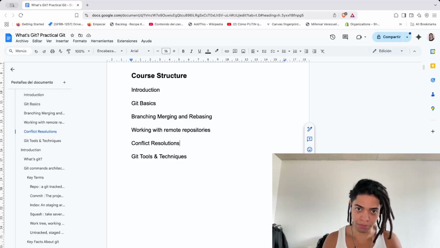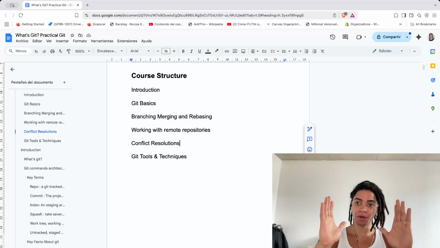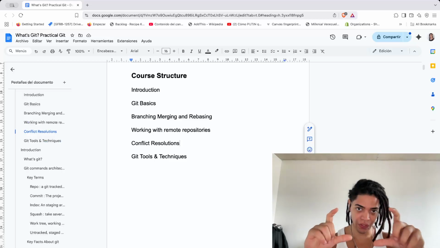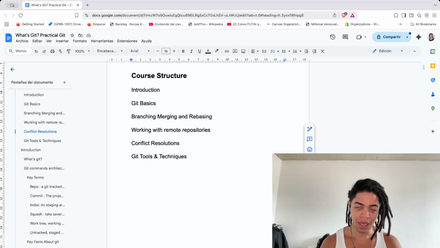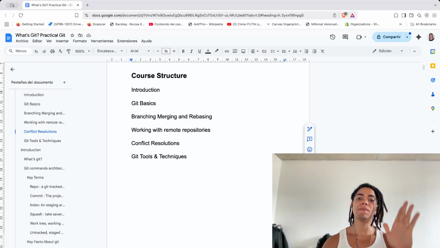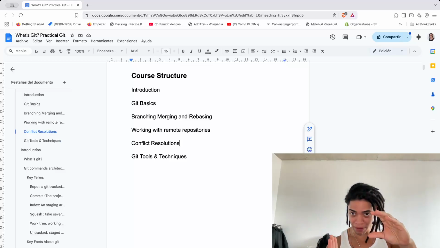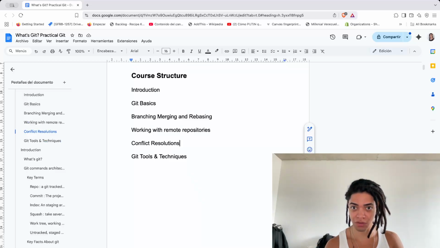For example, if you have two branches with different history, it's going to prompt you with a message input. However, if you want to merge a branch where the merge base, or the most common ancestor, is the tip of the other branch.